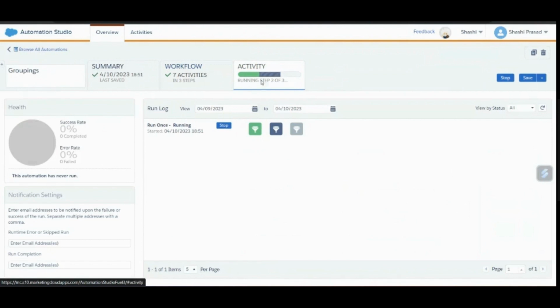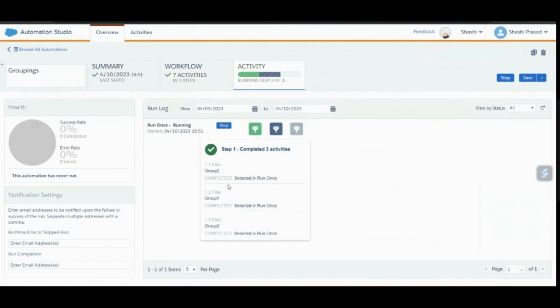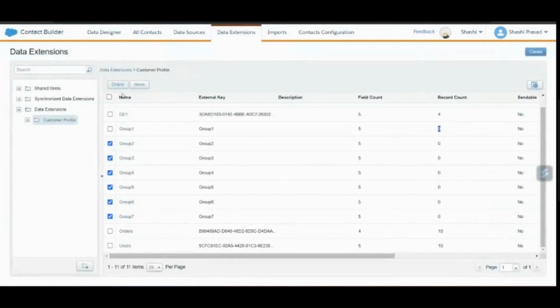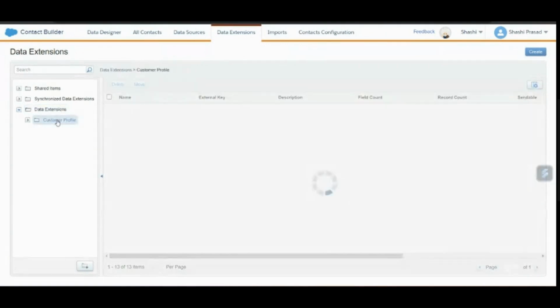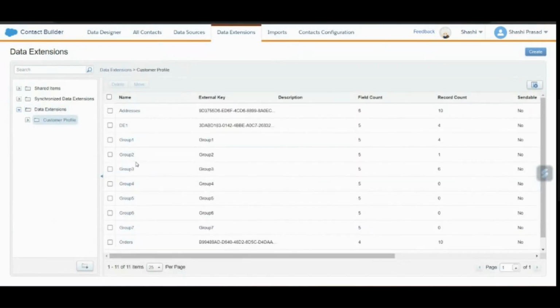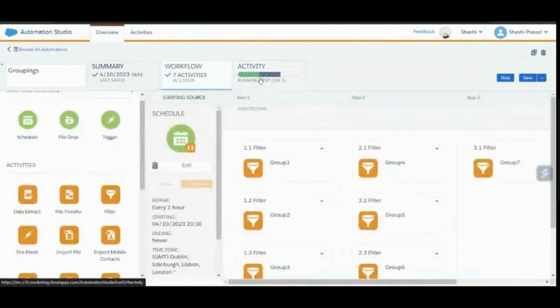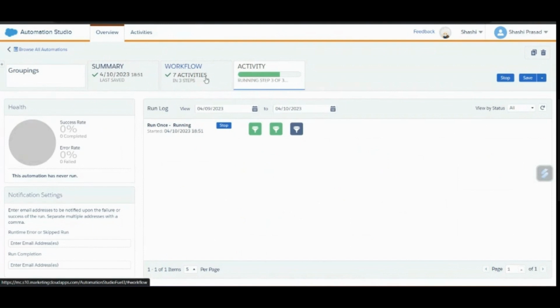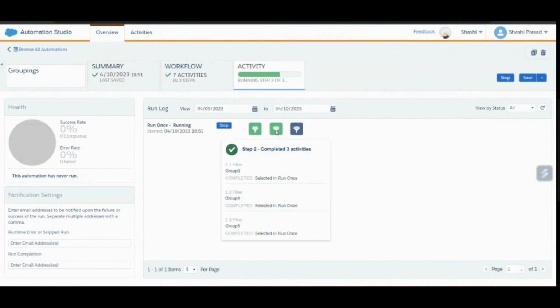You can see the first step has been completed. All the 3, group 1, group 2, group 3 have been completed. If you want to validate, you can refresh here and you can see group 1, group 2, group 3, and you can see the record count 416. Second set is completed.